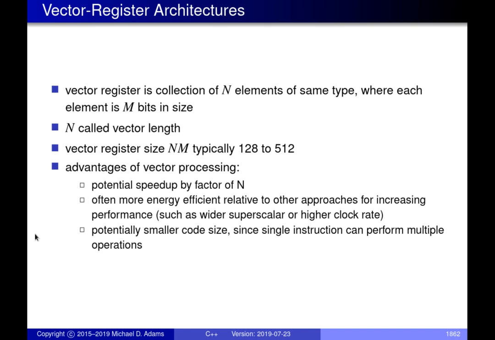Another possible benefit of using vector processing is that you could have smaller code size. The reason for this is that, assuming your vector instructions don't have much bigger opcodes than the ones used for scalar operations, since one CPU instruction is doing a whole bunch of computation, you can reduce the number of CPU instructions overall. And assuming the vector operations don't have much longer opcodes than the ones for scalar operations, you can save code this way. The number of bytes required for the code you're executing can be smaller.